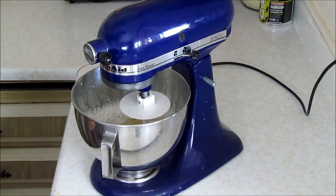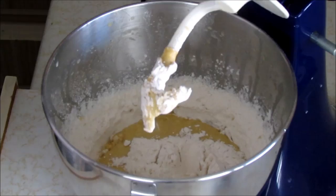Okay, now we're going to let this go for about 4 minutes, and it's going to look like a cake batter, and then it's going to slowly but surely knead into a ball, and it's going to look like bread dough. So that's what we're going to wait for. So we're going to go 4 minutes. Okay, you guys, you can see that it's pretty soupy in here, but I'm going to let it go for 4 minutes, and we'll see where we are.